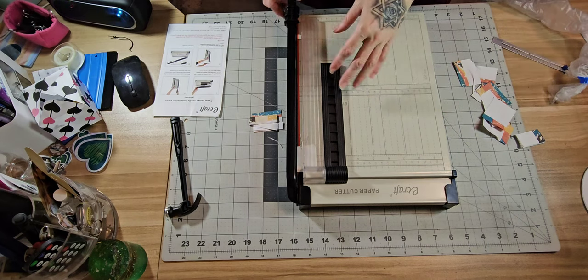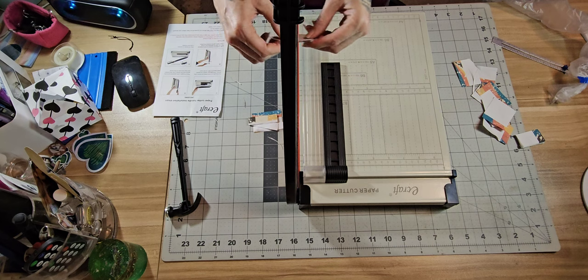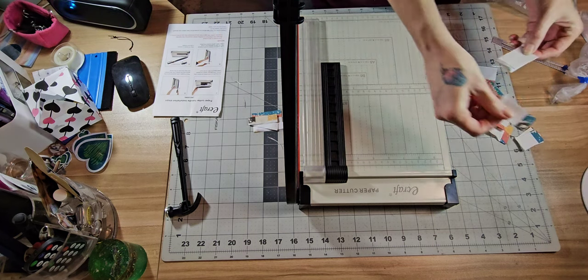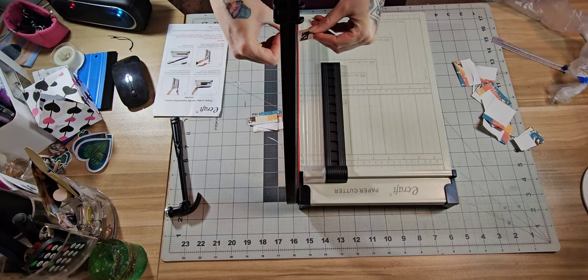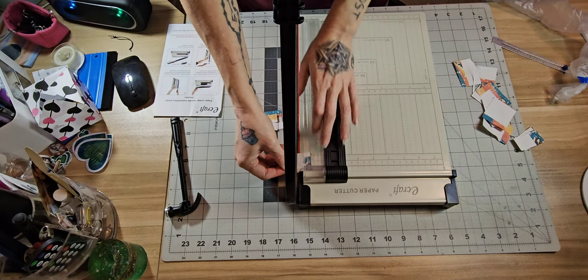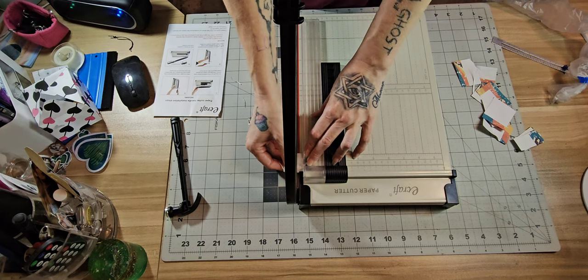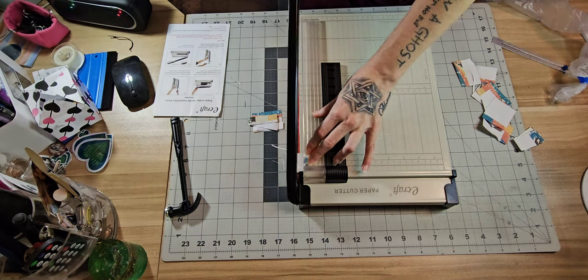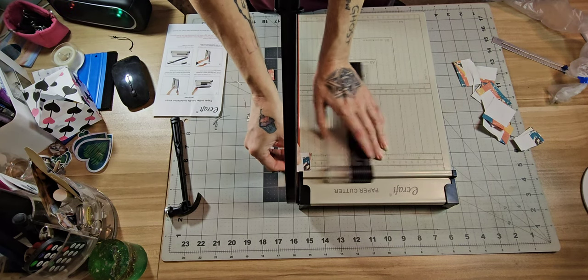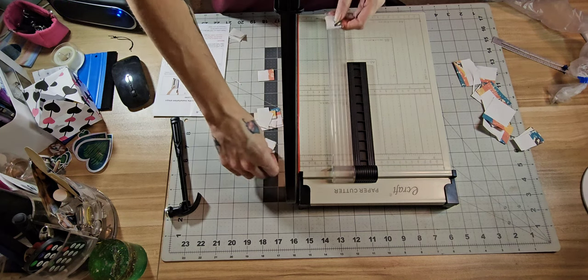not in the middle. So let's just add one more. But this time, put it right in the center. Just one more. Line it all the way up to the top. Put it in the center of the blade. Okay, now 16 sheets. It cut cleanly, but that's just small little sheets. I feel like you would still cut larger sheets.